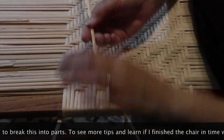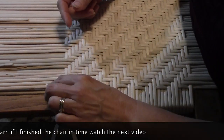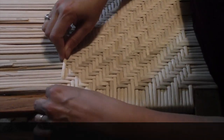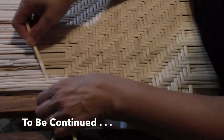Okay, again, I always want to check my beginning. This is three under, three over, so now I'm going to go under, and it goes 3, 2, 1, so I think I have to go three under to start. I pull it up here and make sure that's going to fit right. That continues our diagonal line, so that looks good. So I've checked it, now I can continue.